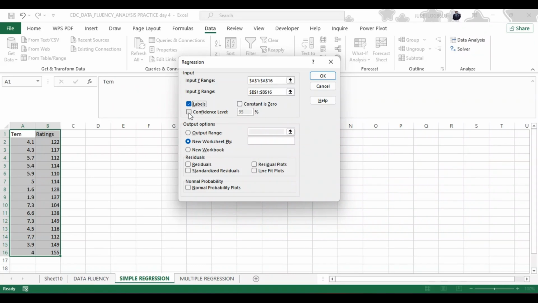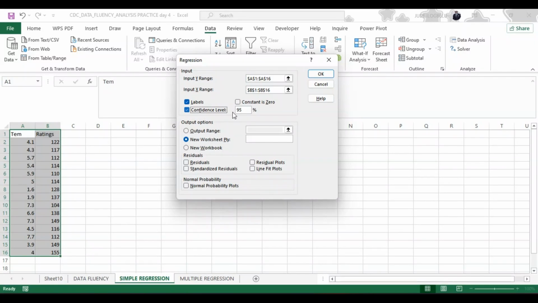Now secondly, do you want to see the confidence interval or the level of error? Want to see it, so we click on it. It will be able to show us the confidence level. You can work with 95% for social science, and for pure science it is 99%. That means the degree of error you are permitting your work to take even as you undertake analysis. So after you have done that, it talks about the new worksheet. Yes, you want it to be a new worksheet or not, or new workbook.